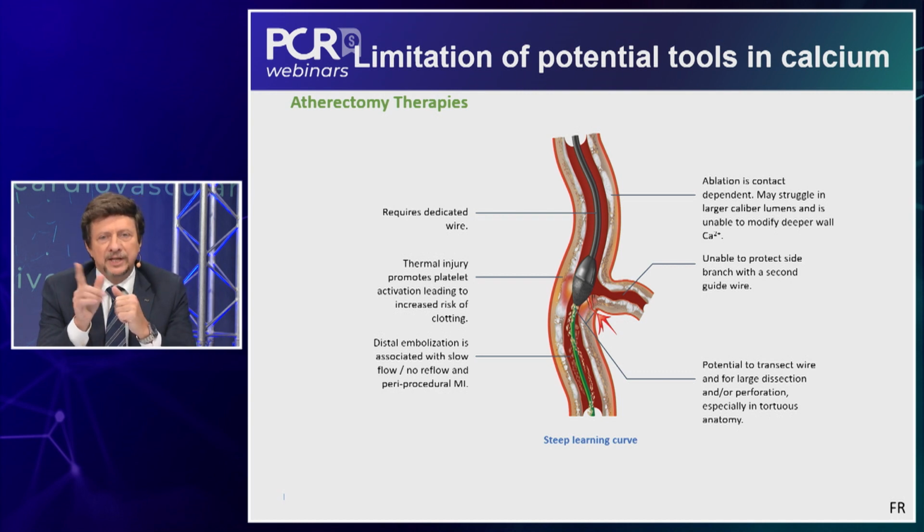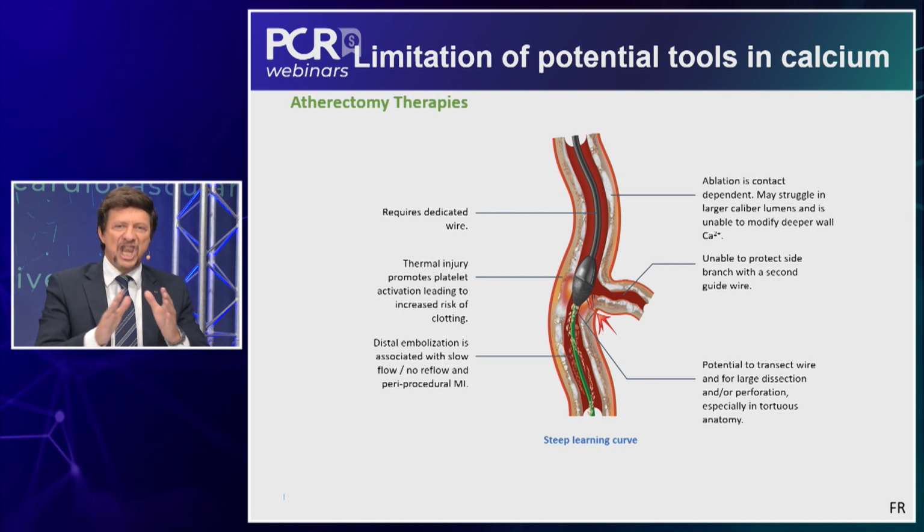Other thing, we have a diagonal branch that we have protected because we thought on a balloon-based technology. You cannot leave a side wire to do rotational atherectomy or orbital atherectomy. This might be taken as a disadvantage of the technique. Actually, you don't need to protect a side branch when you do rotational atherectomy. Being based on rotation and plaque modification and not on smashing and crushing the plaque, you will not protrude the plaque into the side branch, so it's safe to do rotational in bifurcation, but you have to get rid of the idea of putting the side wire.